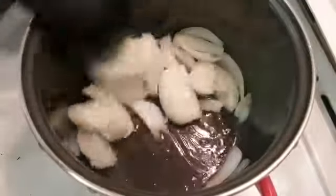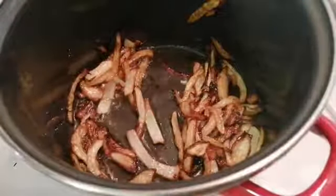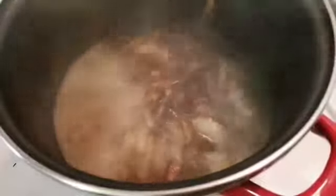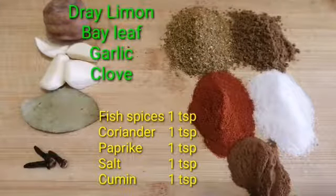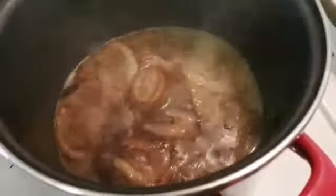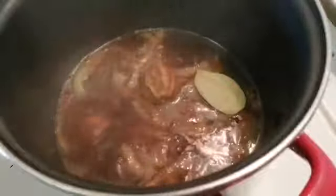Let's start. First step, add the oil with the onion. Mix the onion, leave it till I get gold brown color. When I get gold brown color, I add 2 cups of hot water. And add all the spices, mix it well and leave it on the medium fire for 10 minutes.